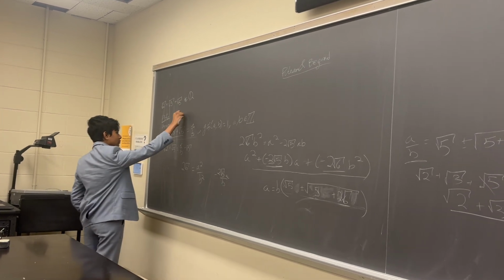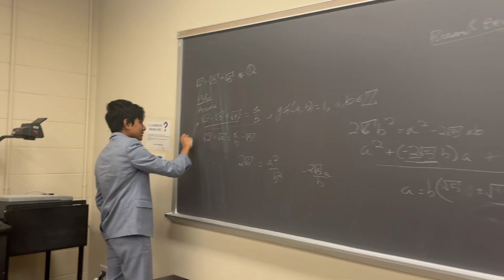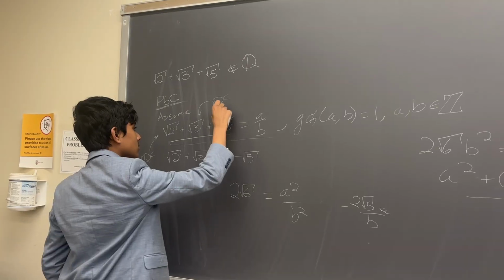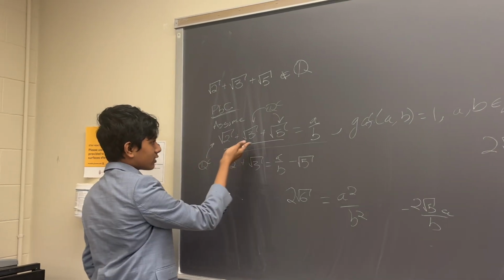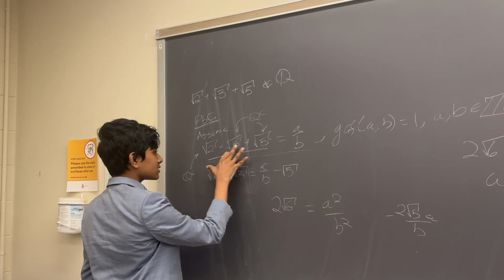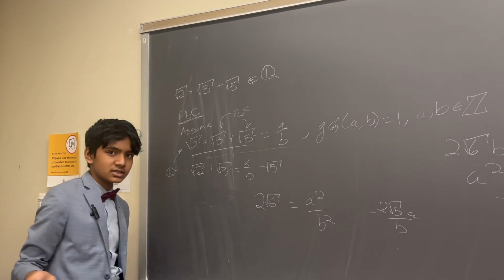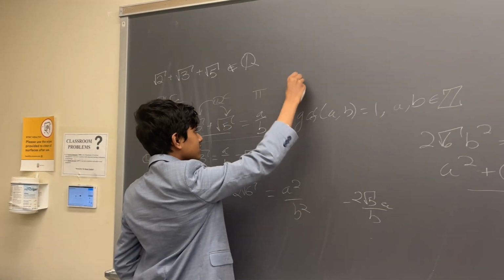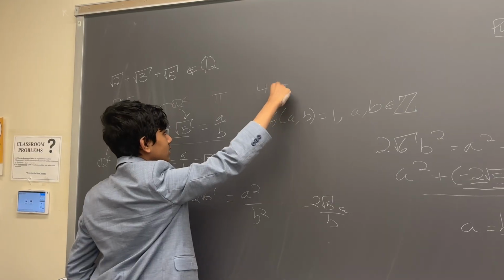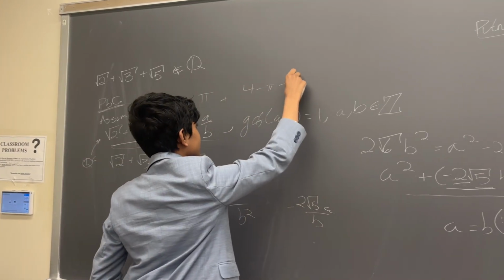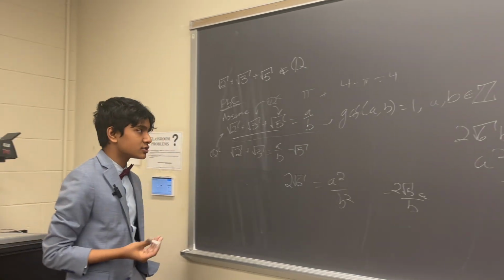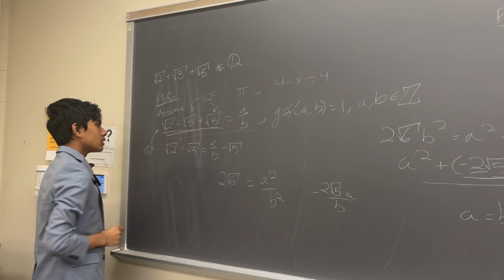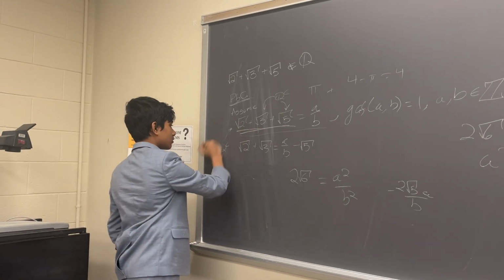And you might say, well, can't you just assume that since this is rational, this is irrational, and this is irrational, then the sum of these is irrational and just say that works? Well, no, because pi is irrational, 4 minus pi is irrational, and yet their sum is not just rational, it's an integer. So you can't show that. Well, there's one more trick I can try.